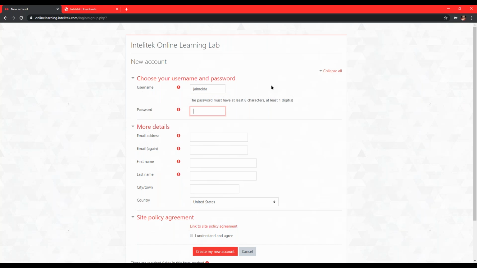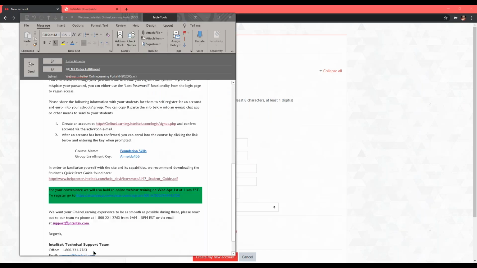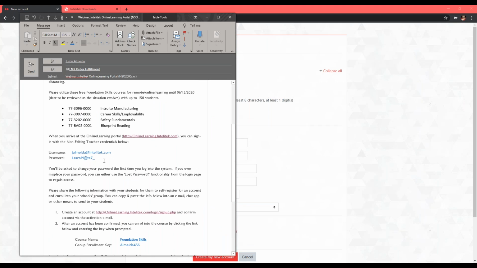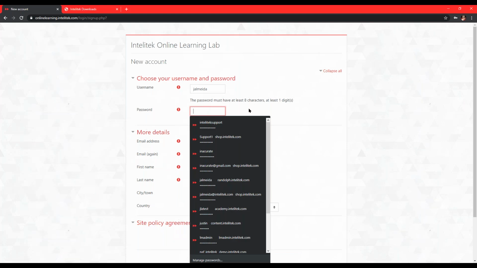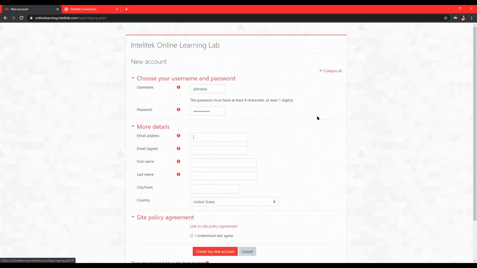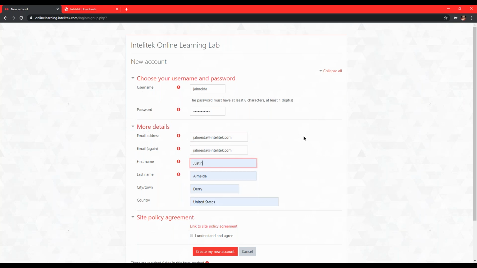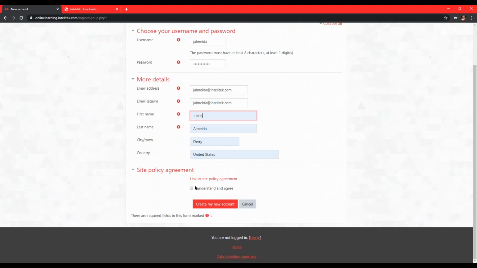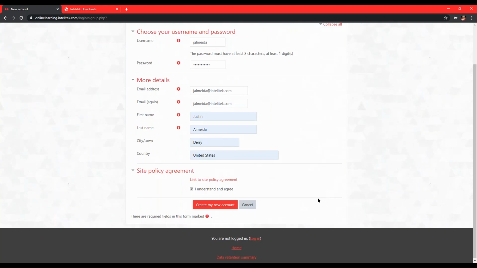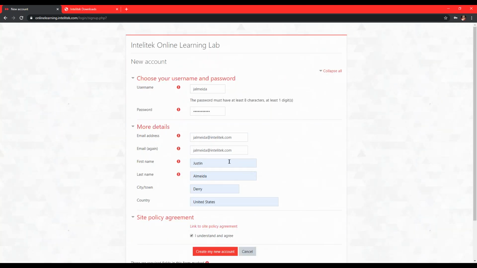We type in our information. For the purposes of simplicity, I'm just going to use this right here. We fill out the details.